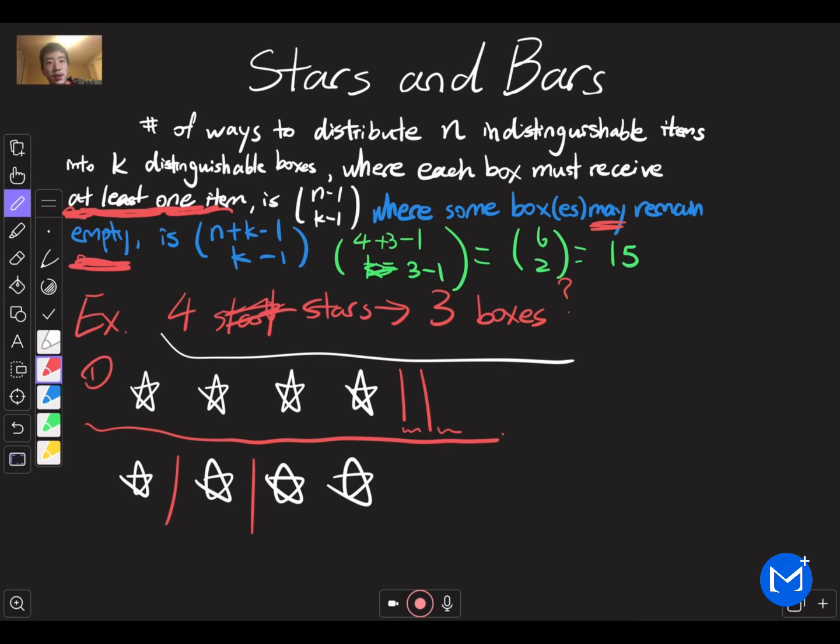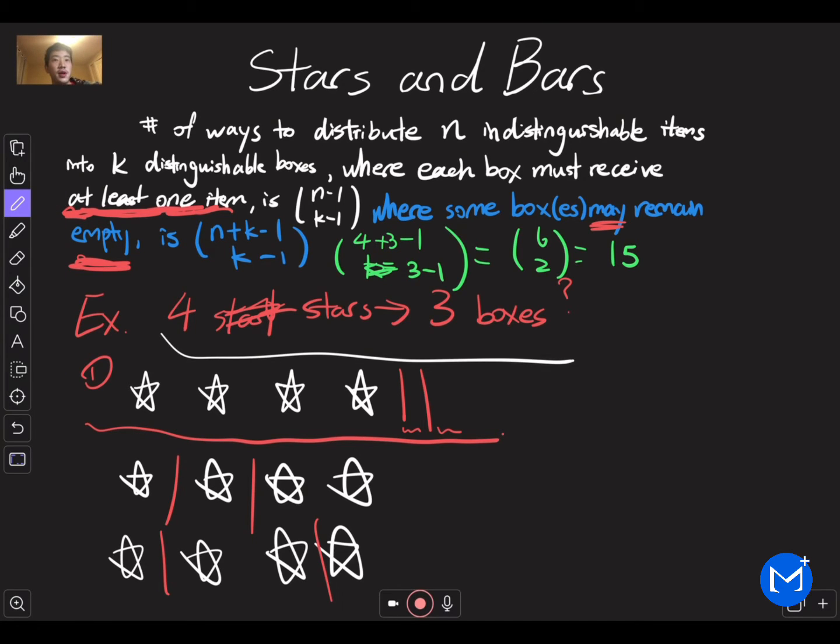Or you can do something like this, and in this case, you don't have any empty boxes either. That's perfectly fine. You don't always have to have boxes that remain empty. It just gives you more freedom to arrange the stars and bars.